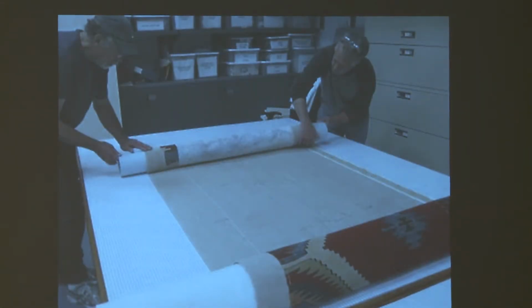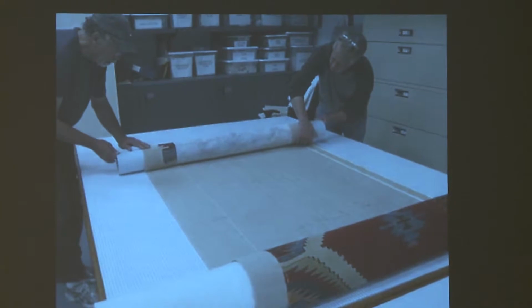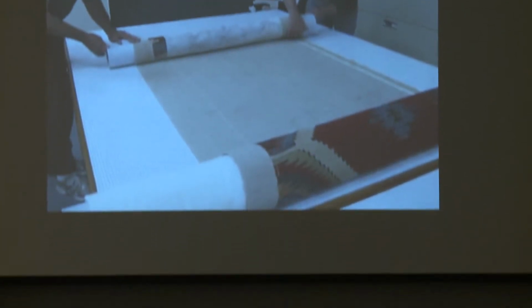This is a kilim, which has a linen support lining, and it is rolled face out to prevent the kilim from becoming creased. So if you think about your fist, if you make a fist like this, you'll notice the interior has these creases from compression, where comparatively the exterior is smooth, and that is the logic that's being used when you roll a textile face out.